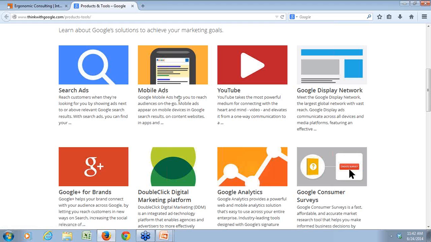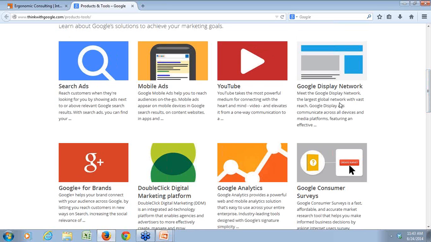Then you have mobile ads. So if, let's say, your business is on the go, or the visitor is on the go and they're typing searches on mobile, you're going to have mobile ads showing up. They're a little different than search because they're more call to action oriented. They have the tap to call icons. They're shorter, so more precise, and there are some other differences as well.